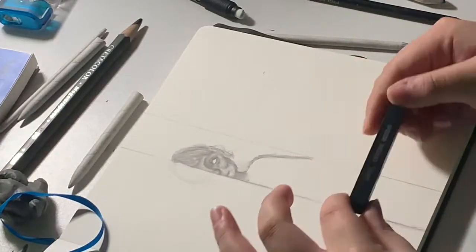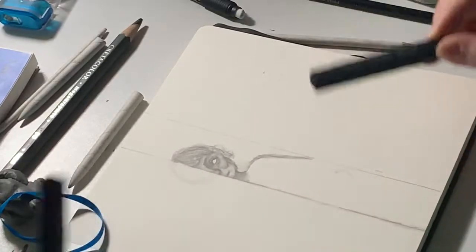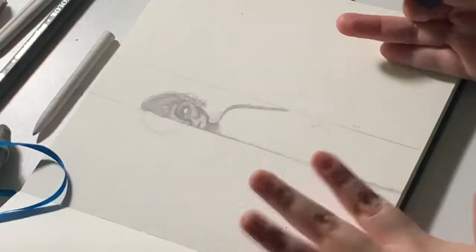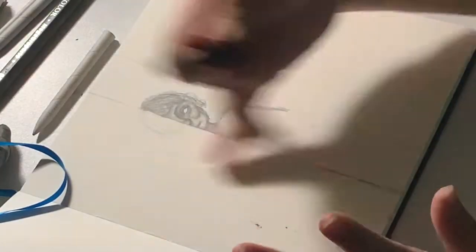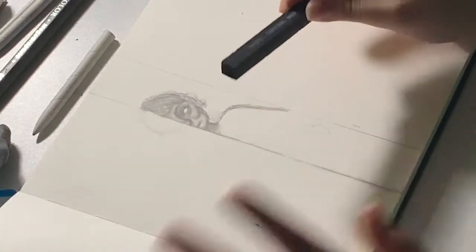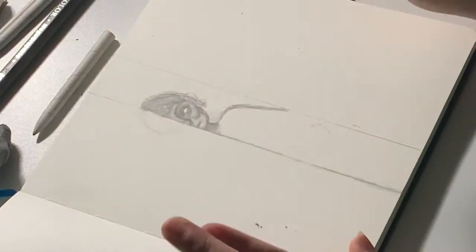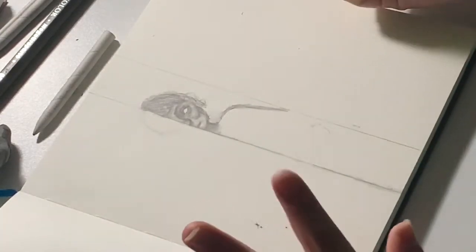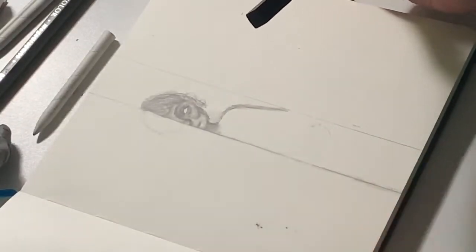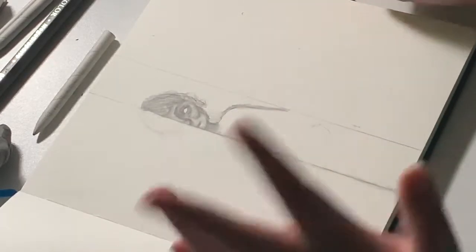Anyway, back to my drawing. I feel like I can start going in with the charcoal now. This one is medium and this is soft — I think I'll go in with the medium in here and then the soft one out here, because I want the outside part to be the darkest. I've never really used charcoal professionally — I've always kind of just rubbed it around. I imagine the soft one will be darker than the medium, because that's how pencils work.